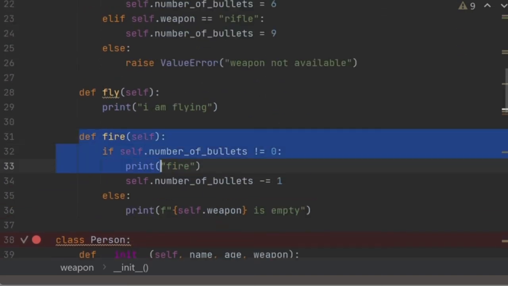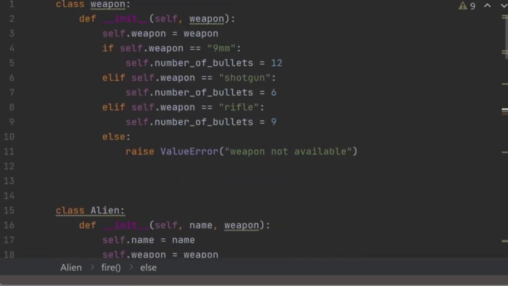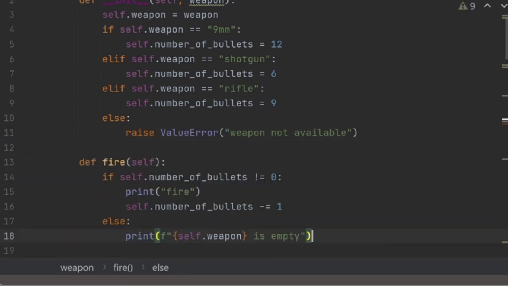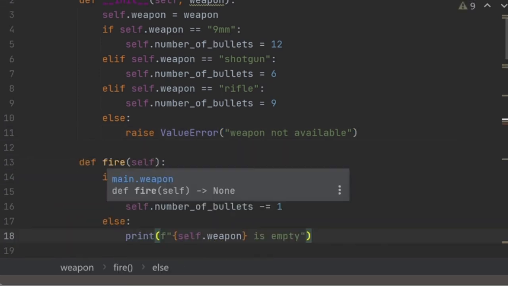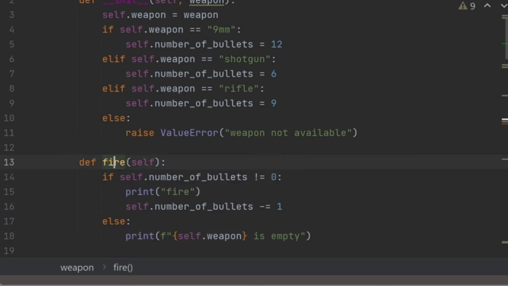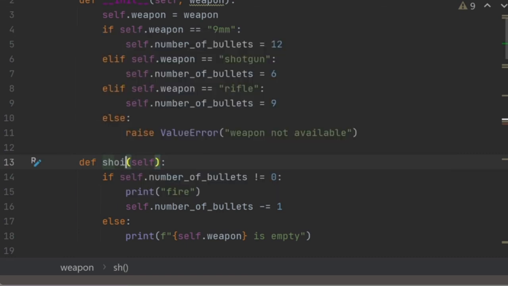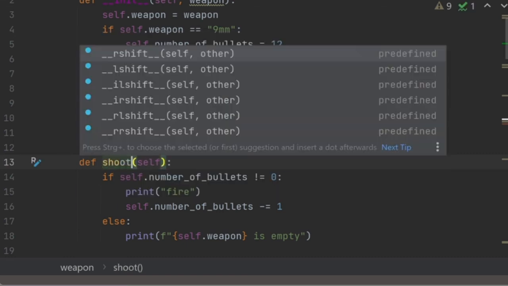The same thing for the method fire. Everything should be handled in the class weapon. We just change the name of the method, so to avoid confusion we will call it, for example, shoot.